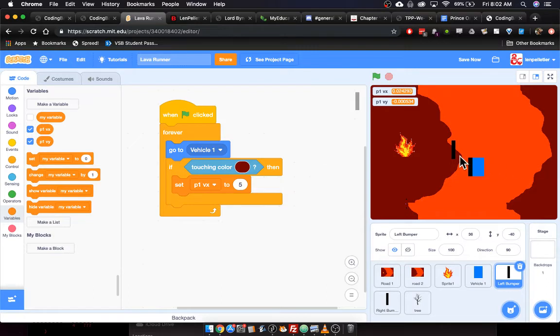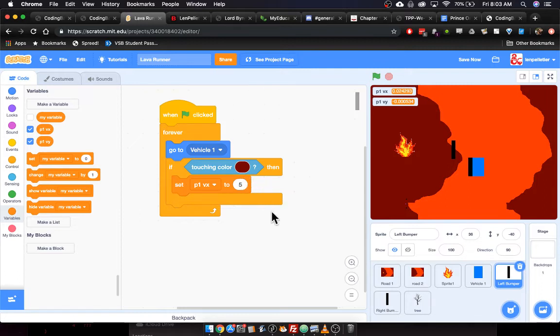So if I hit left, I want to bounce to the right. And I'm using set, not change, because I want it to be an instant bounce. So no matter how fast I am moving into the wall, it's going to bounce off and hit at 5. There's another way to do this, and that's to times Vx by -1, which flips it. So if you're going in really hard, you'll bounce off really hard. And I'm tempted to do that, but I think this is a good starting point, and you can experiment with that if you wish.